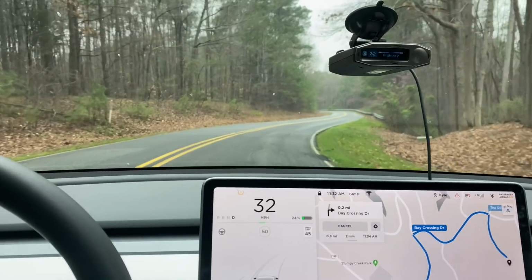I mean, remember, I've run the 19-inch sport wheels and the 18-inch Arrows on my rear-wheel drive 3. My rear-wheel drive 3 was amazing. Lowered on Arrows, you could sit at 90 miles an hour and get less than 300 watt hour per mile. But dual motor stock height on this one, obviously it's the performance model, and it's just sipping away. Absolutely loving it. Anyway, we're almost to Brian's house, and then we're gonna go pick up his Model Y, which will be another video, not in this one, but link will be down below once it goes live.